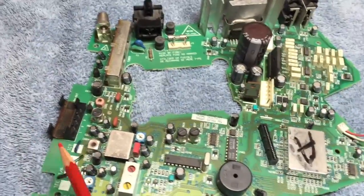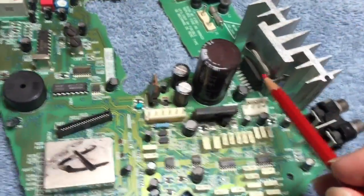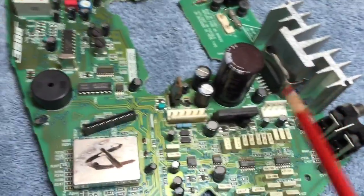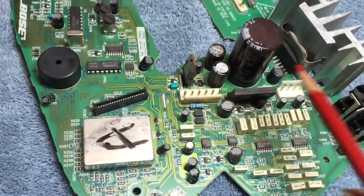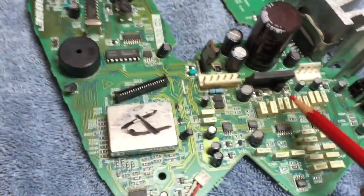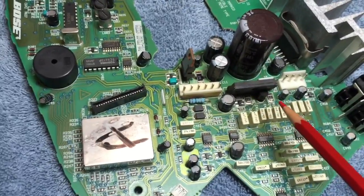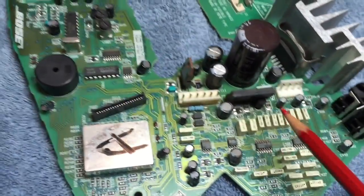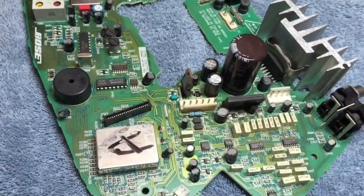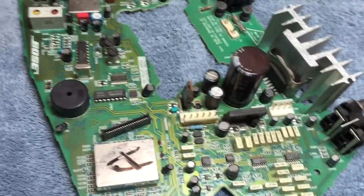This is the output IC — you have the heat sink there and the capacitance for the power supply. This transistor is hard to find, but we're going to go ahead and replace it today. So let's get moving with part 1 of this project and we'll continue on once we get that taken care of.